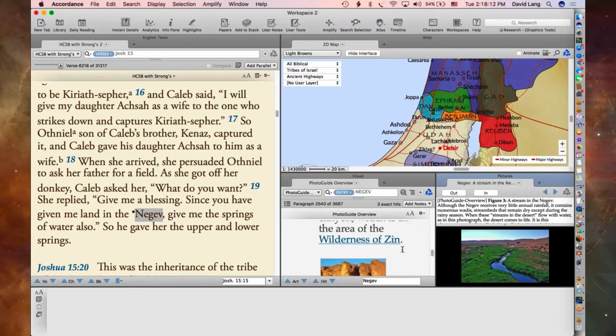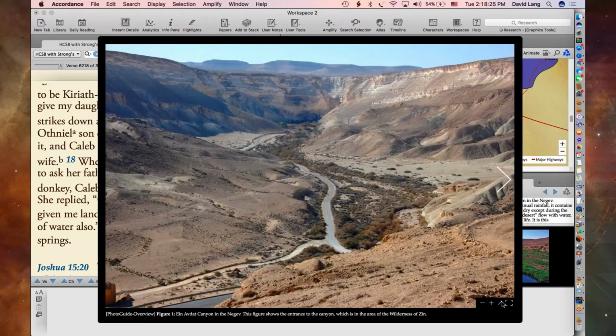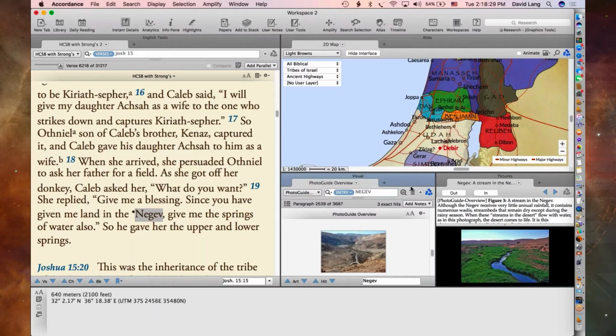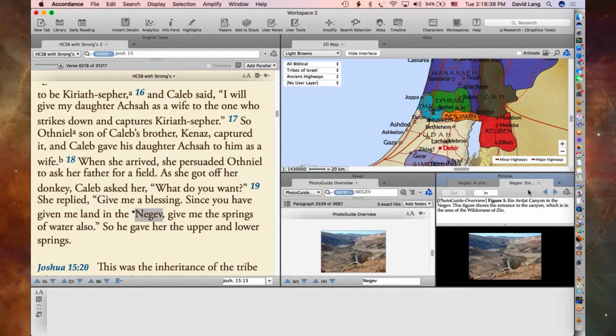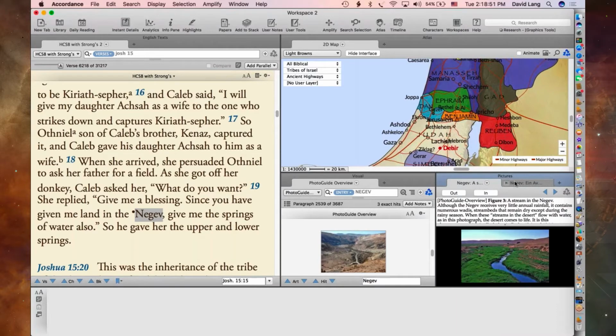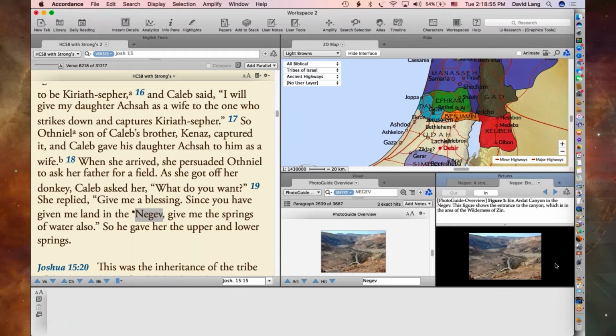So I could go back here and I could say, well, let's also do this picture because it shows how dry this land is. Well, I can keep clicking these pictures, expanding them, and then clicking that arrow. Or I can use a little shortcut of holding down the Command key, or it would be the Control key on Windows, and just clicking the thumbnail. And notice that instead of opening the big picture window that obscures everything, it automatically opened that picture in a separate tab. And so now I've got my Streams in the Desert picture, and I've got my dry, arid picture of the Negev here.